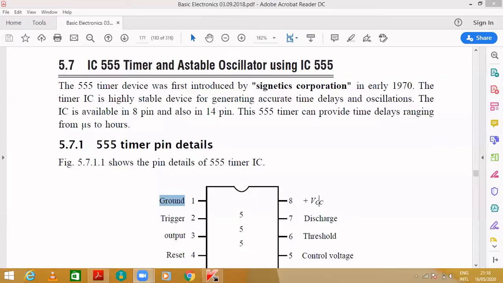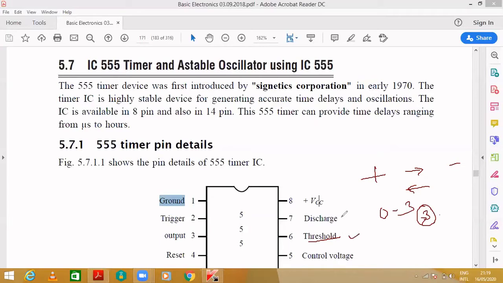Next is pin number 6, that is threshold. Why do we need this threshold? When we are transferring from positive to negative values or negative to positive values, it depends upon the values. For some values, if we take 0 to 3 as a positive value, and if it is more than 3, I take it as a negative value. So the threshold is very important, so that we can choose whether the signal lies in the positive or in the negative.